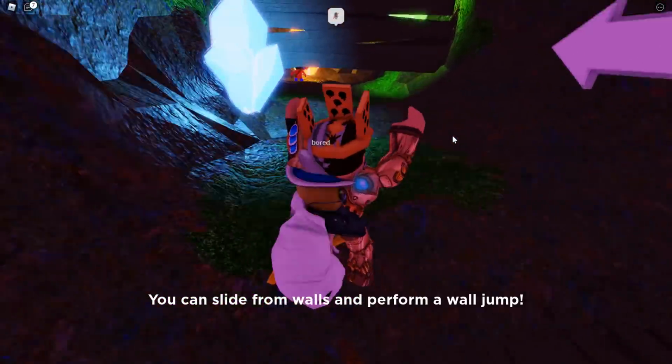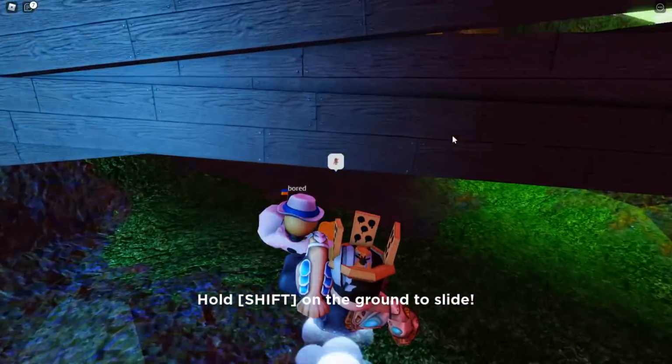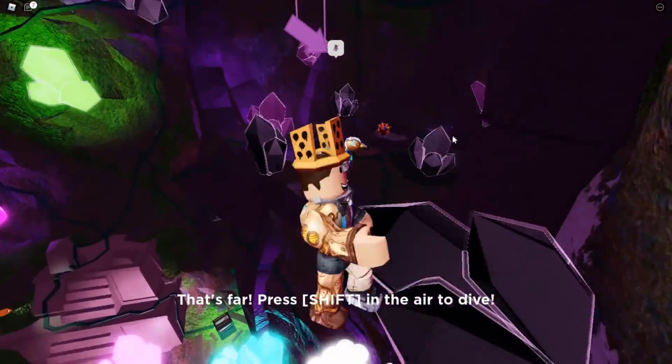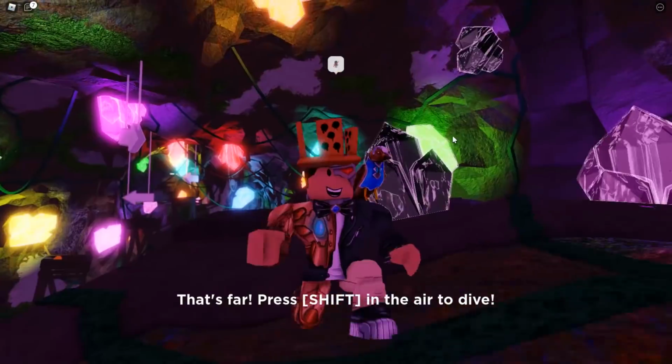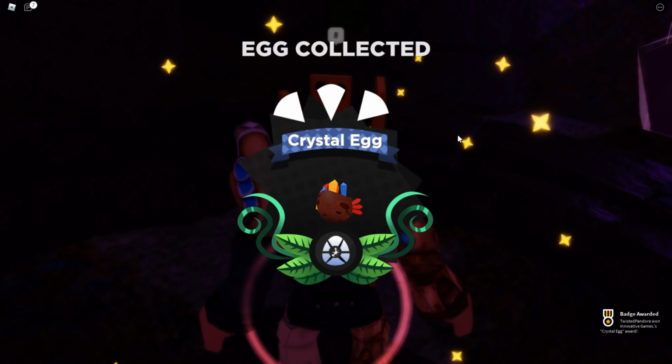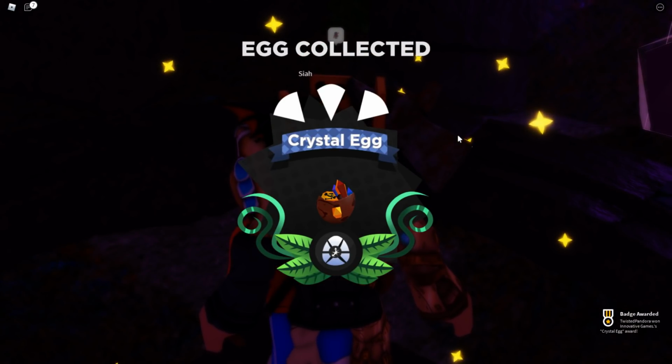The only thing we're missing, though, is some UGC items. That'd be super cool. You can slide by using shift, and you can also dive by jumping and then using shift, like this. Double jump, shift, and dive across. It'll basically teach you what to do in this little tutorial. Once you do that, you get across, and you get your egg collected. The first of many, the crystal egg.